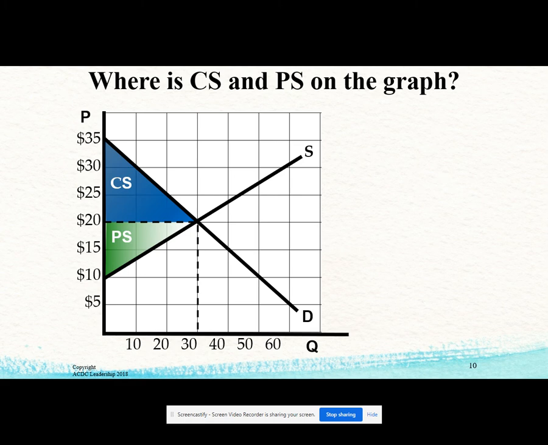I think I calculate what this represents. Take the price. What is this shape? A triangle. Do we have to do Pythagorean theorem? No, you don't have to do Pythagorean theorem. How do you do area of a triangle? One half base times the height.